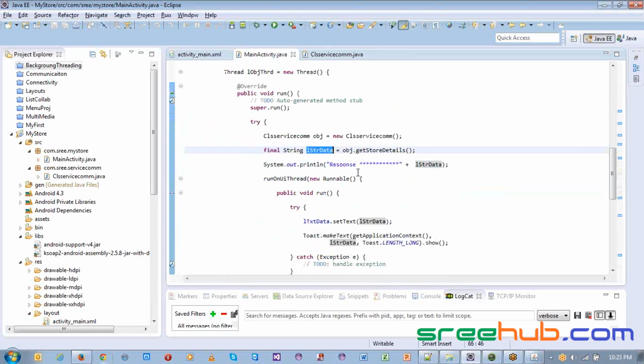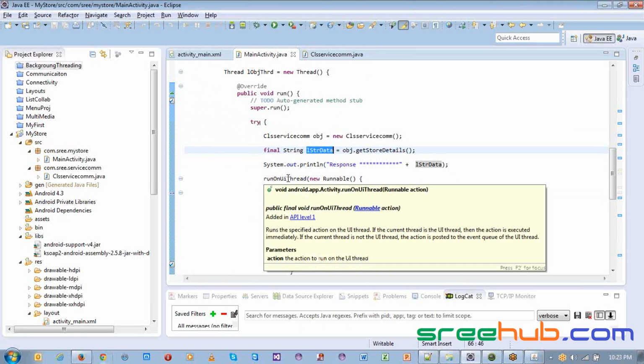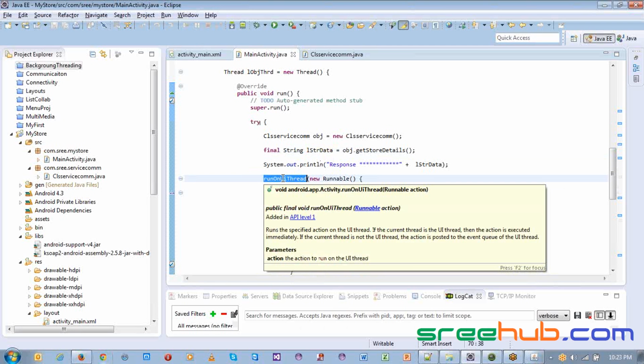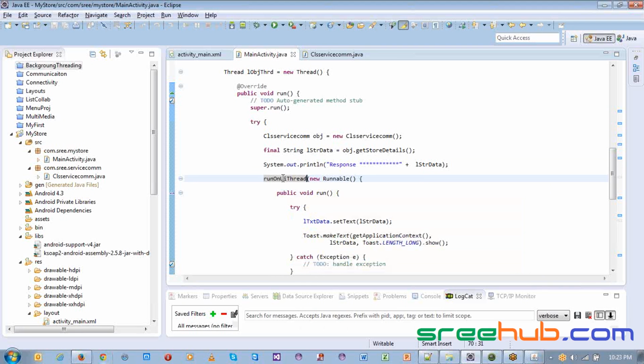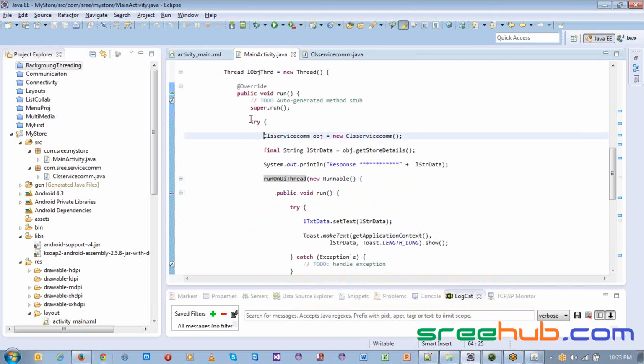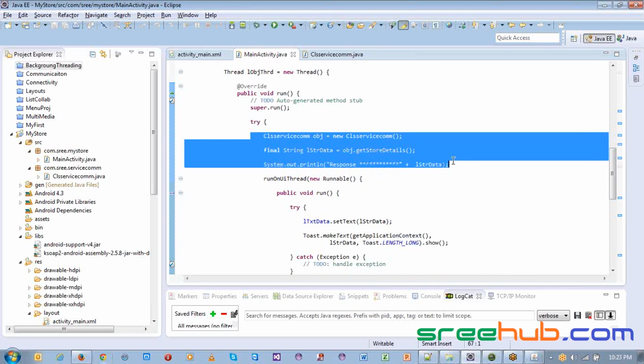In order to go back to the UI thread, you have an internal method of the Android activity API call, run on UI thread. When you call this method, whatever thread you are using, it will immediately go to the UI thread, and whatever data is there in the current thread can be mapped to any of the controls in the UI.